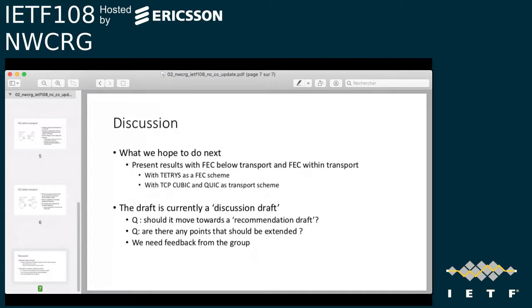There is a comment in the chat from Dave. Maybe Dave, you would like to take the floor to say that. No, otherwise, I will read the comment from Dave. One thing it might be good to cover is how to couple increasing transmission rate with decreasing coding rates. It might be interesting to use increasing code rates as a probe to more safely increase transmission rate. Has this been looked at?